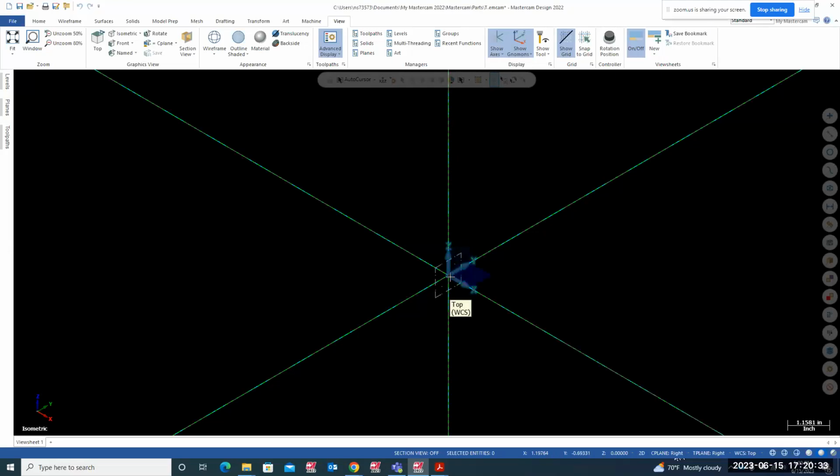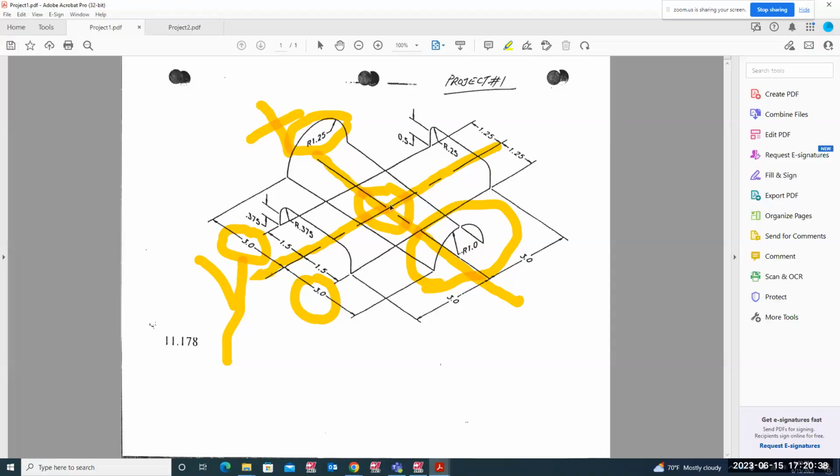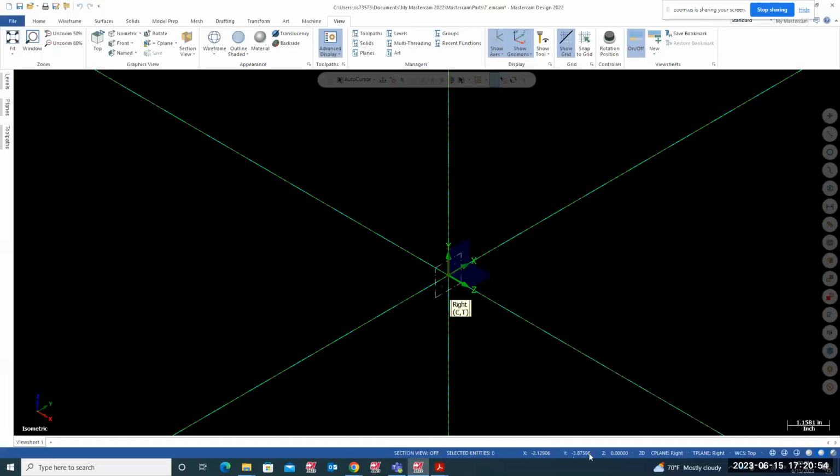But how far is my z for that? If you look at that project number 1, that z from origin, this is my origin right here. From origin, how far is that arc? It's right here, 3 inches. There we go. So is it positive or negative? Like I said, towards me, it's positive. So I'm going to say z positive over here. How much? 3 inches. Look at this. My origin is going to move 3 inches towards me. There we go. And that's where I'm going to create that arc at 3 inches positive in construction plane right.